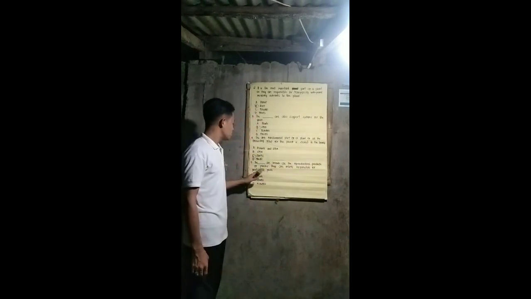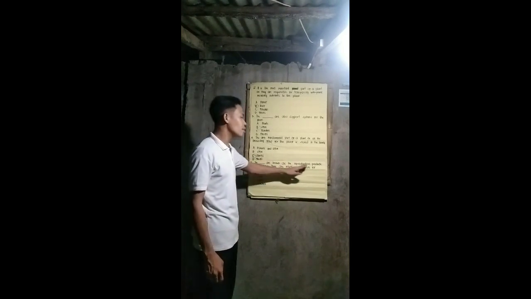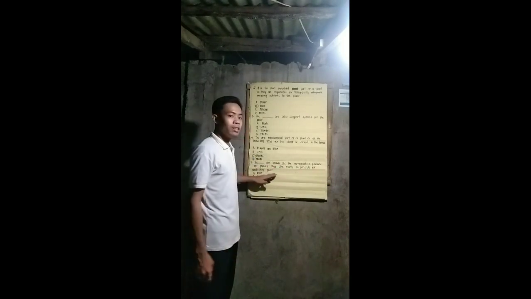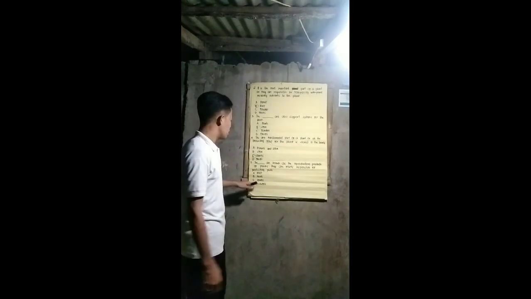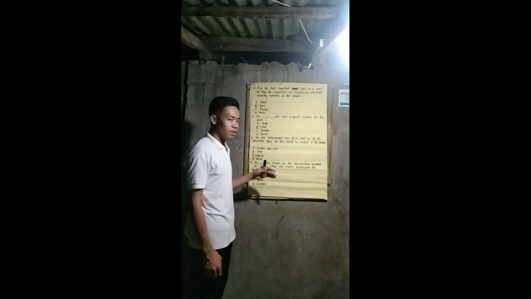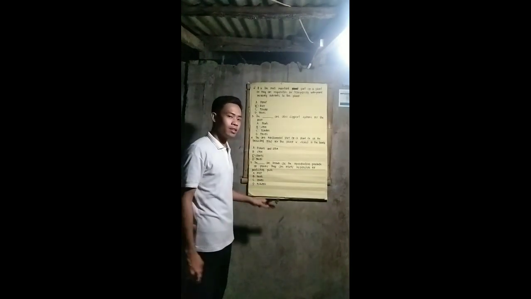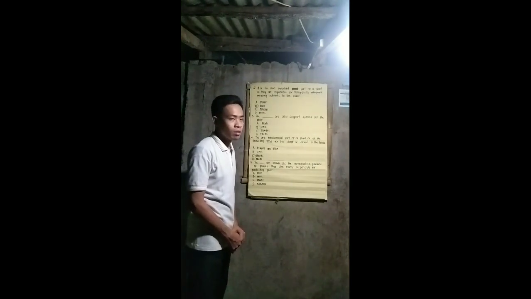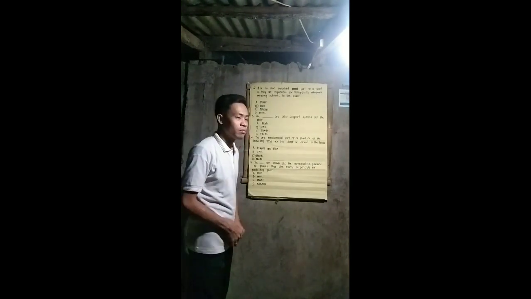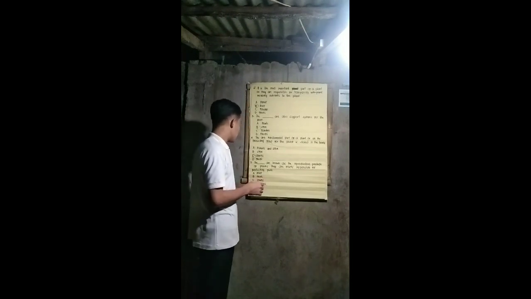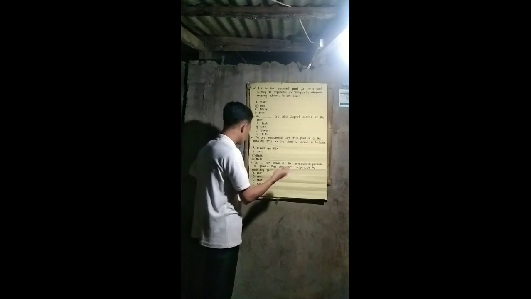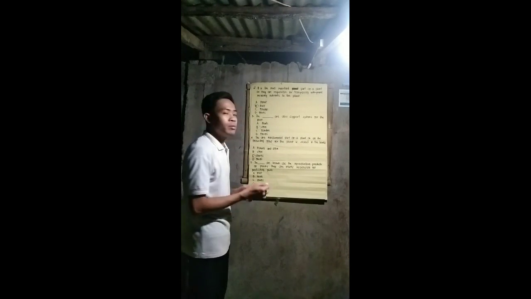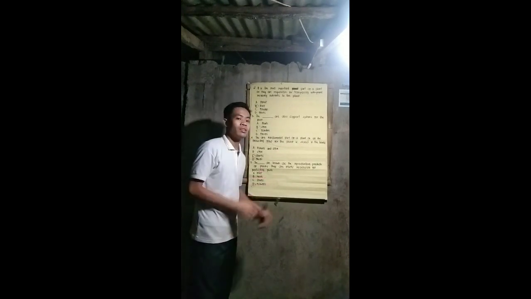And then last, the blank is known as the reproductive part of a plant. They are mostly responsible for producing fruits. What are the correct answers? Letter A, roots. Letter B, fruits. Letter C, leaves. And letter D, flowers. What is the correct answer? Flowers. Very good. The correct answer for number 5 is letter D, flowers, because they are the most responsible for producing fruits.